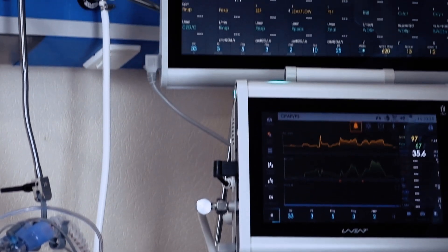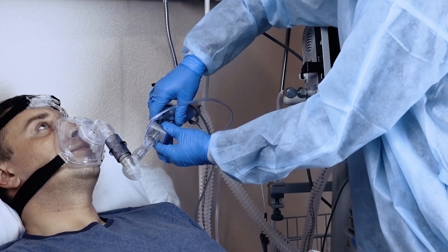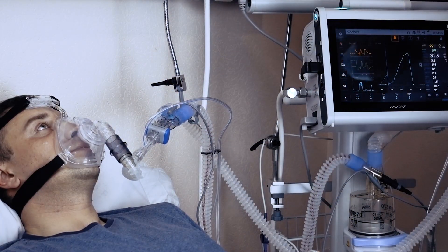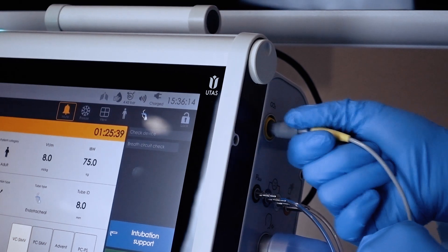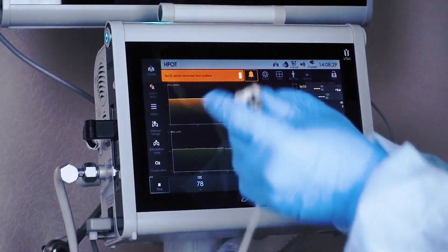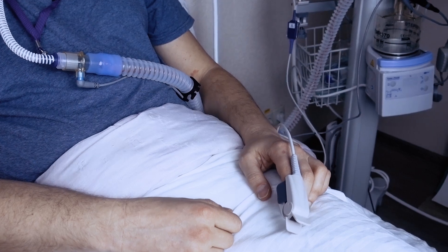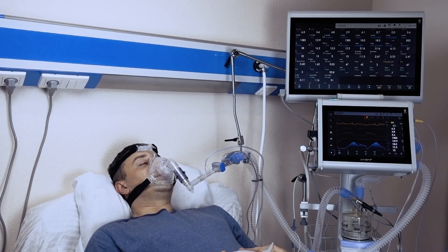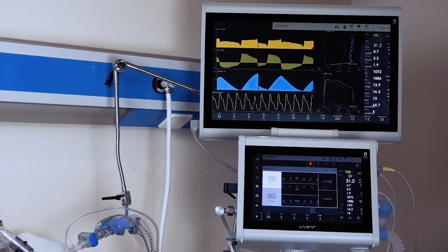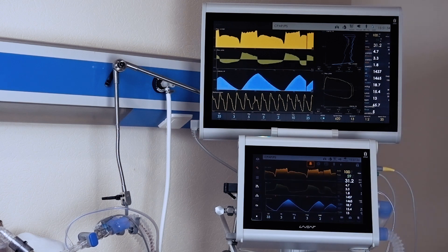Integrated SpO2 and CO2 monitoring in UVent ICU ventilators allows clinicians to continuously evaluate respiratory support relevance and efficiency. This is critically important during the rapid progression of COVID-19 and dynamic changes in a patient's status. UVent ventilators provide built-in SpO2 and CO2 channels and a wide range of vital function monitoring, including continuous saturation monitoring, CO2 level measurement in mainstream or sidestream, and volumetric capnometry visualization. Monitoring data can be displayed on an additional HD display with Uniscreen technology, allowing clinicians to optimize the information on each screen as needed.